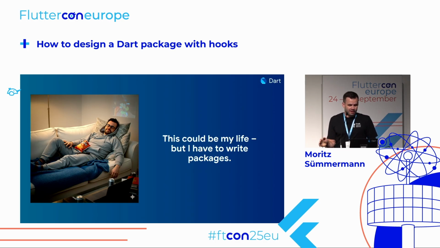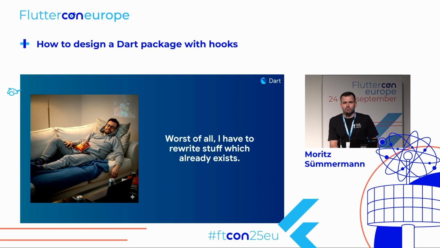So this could be my life, but I have to write packages. That's the first bad news, right? And I'm in the ecosystem team. We have a bunch of packages, like 120 or something, I have to maintain a bunch of them and write new ones. So that's a lot of work. And worst of all, I have to rewrite stuff which already exists.